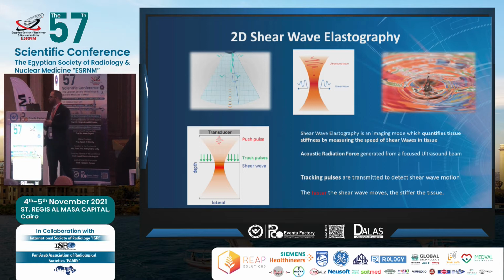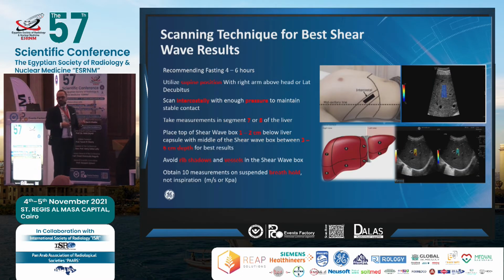So simply, in shear wave ultrasound, we have the probe. A signal will come out of the probe to the liver, and there will be propagation. A simple example is how we throw a stone into the water, and there will be waves. The faster the propagation, the harder the tissue. That is the physics parameter. Second will be, what is the technique?